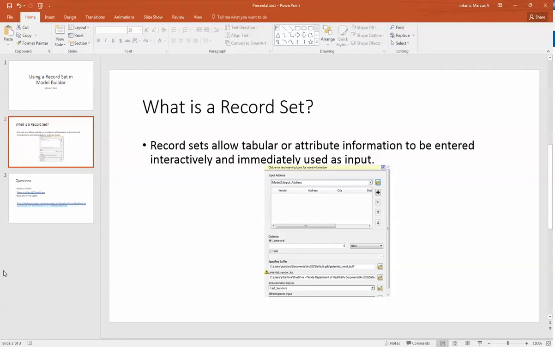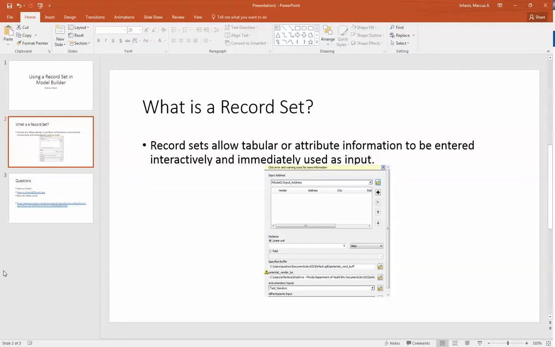This is working with tabular data, and it's very common to use it in an append situation. In the example we'll be going through, we'll be inputting address information and geocoding it so that it can then run through the rest of the process.